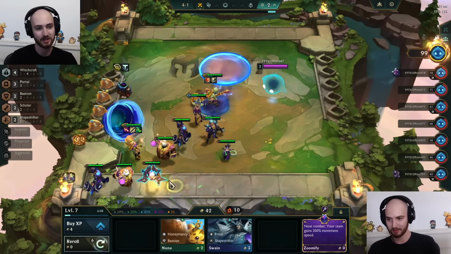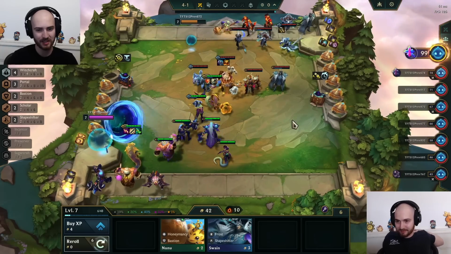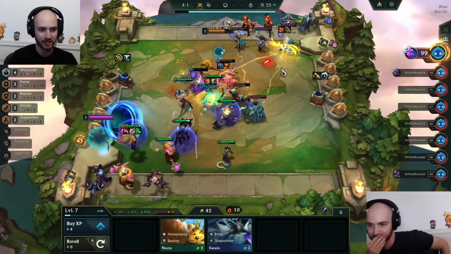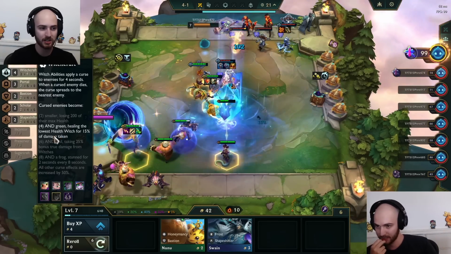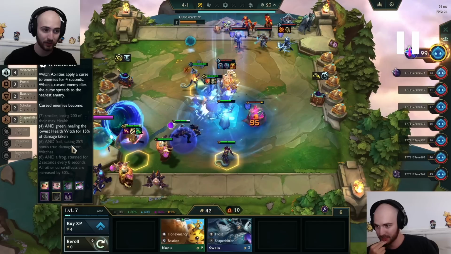And I make Steadfast Heart here just because I want my Poppy to be tankier. I believe I mentioned this in the last pod, but for Witchcraft, what it does now is when I'm damaging cursed units, oh yeah, I can actually just go back and then you can see it all, which is helpful. When you deal damage to units that are cursed, it heals the lowest health witch for 15% damage taken.